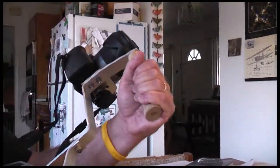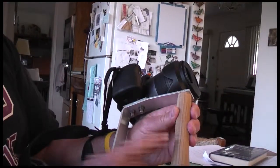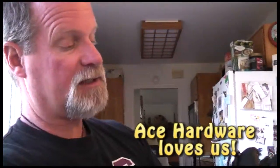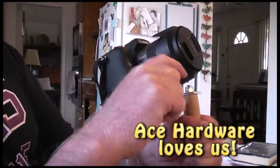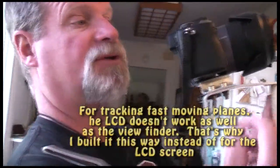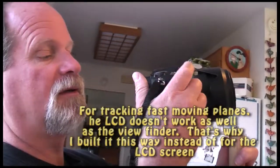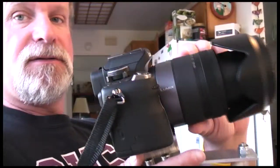The bolts and nuts I had laying around. This is a replacement hammer handle that I picked up at the hardware store. Just chopped off the excess, drilled and tapped a threaded bolt inside it, so that I could have the angle that I want. And now the camera rests quite securely on my shoulder. I'm able to operate all the controls of the camera with my right hand. Having an autofocus really helps. The zoom ability of the lens right here is still hand powered. I have to use my left hand to do it while I'm adjusting the zoom.